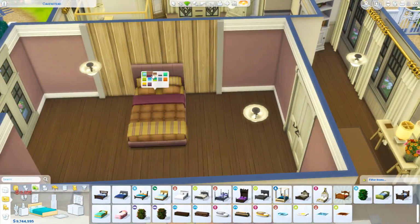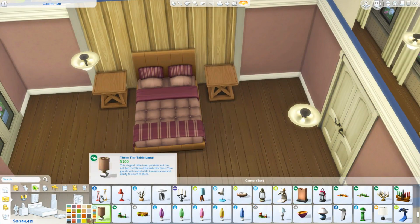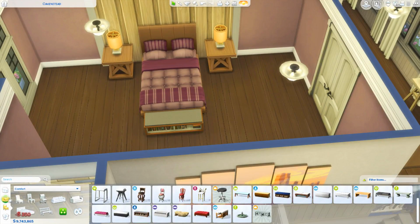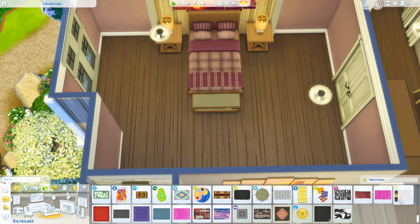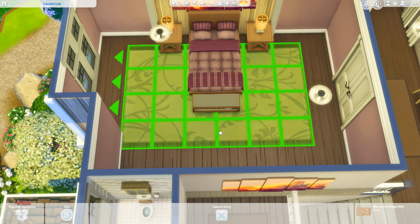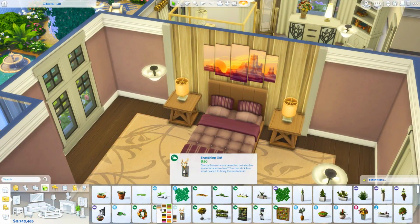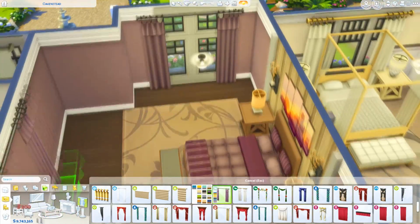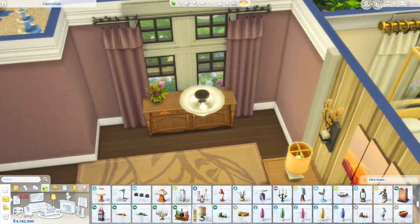But anyway, like I was just saying about that living room, I put some other little things in, such as those activity tables from Get Together, because I feel like adding those type of things is just really good to have other activities in the house, because sometimes your Sims can get bored, and I'm that type of player that doesn't really like to travel that often for some reason. I don't really know why, so having those things is good to have more things to do in the house itself without having to travel.